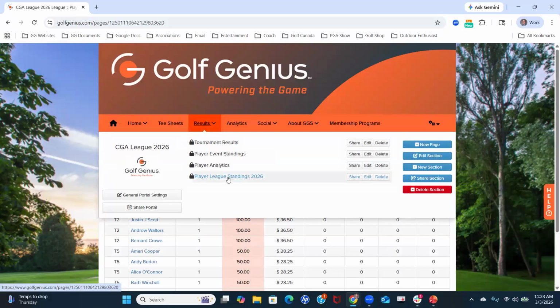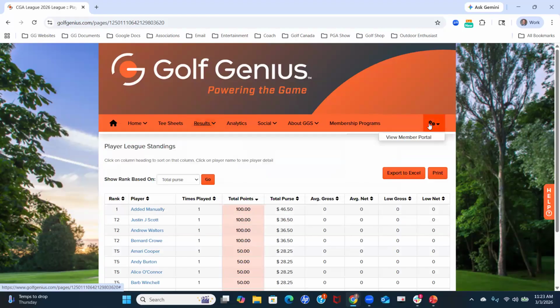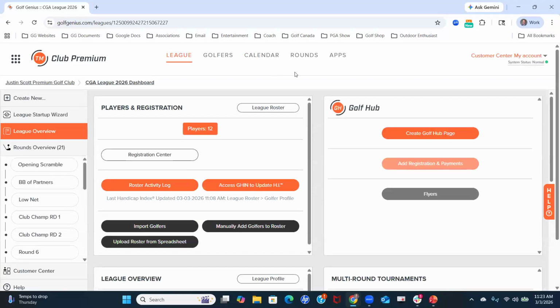And if it was a team format, maybe a team match play, we could show that team league standings in the portal as well. So the portal is going to be a great way to direct your golfers to that particular event and or league standings.